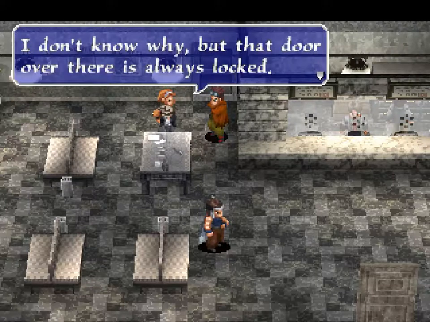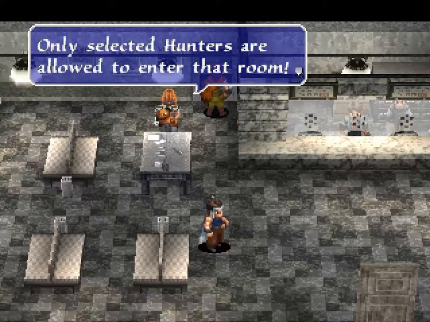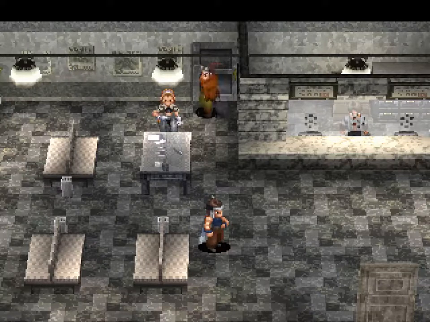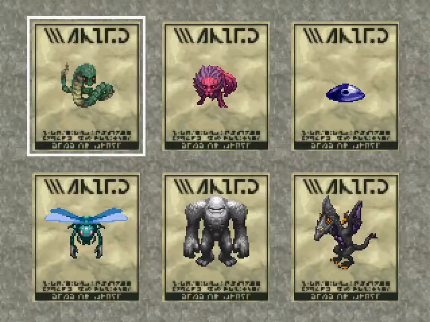Oh, there's a door. I just noticed. Is that the merits door of this game? I don't know why, but that door over there is always locked. Well then, only selected hunters are allowed to enter that room. So pro hunter is not enough, huh? Fair enough, I guess. Let's look at the monsters.